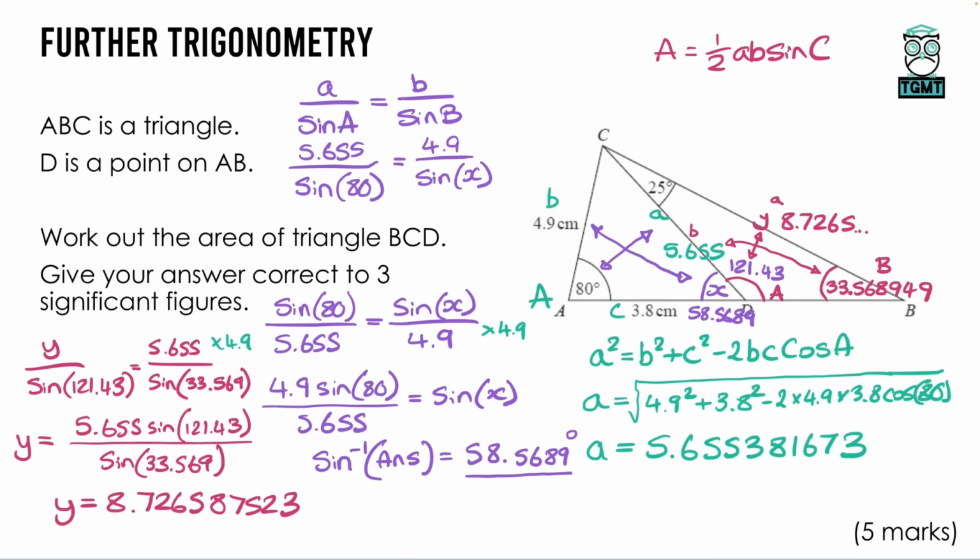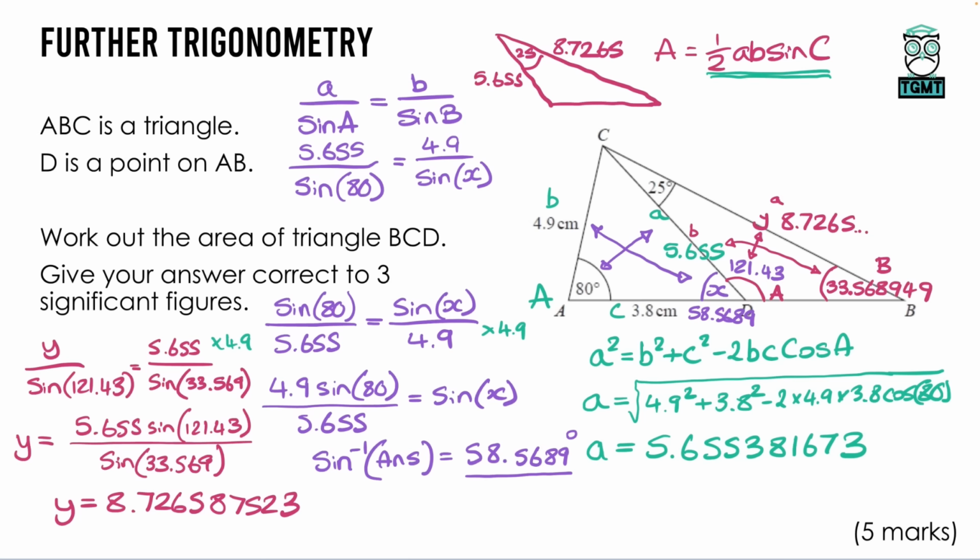Okay, so I now have all of the information that I need to work out the area of that triangle. If I was to redraw it, which might be helpful at this stage, it might actually not, because we're just creating more writing and more drawings everywhere. We have the angle of 25. We have the side length over here, which is 5.655. And we have the side length on the other side now, which is 8.726, and that 6 would round up. Let's just keep it as is. So I can now use half AB sine C. I can use my area of a triangle formula. This is going to finish the question, thankfully.